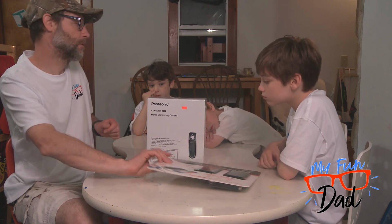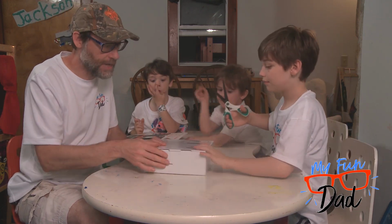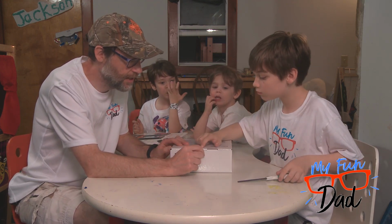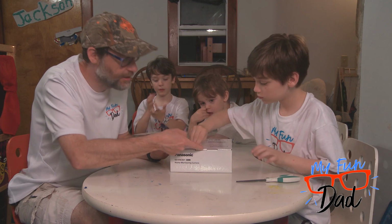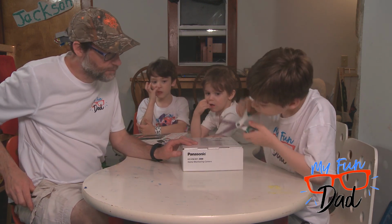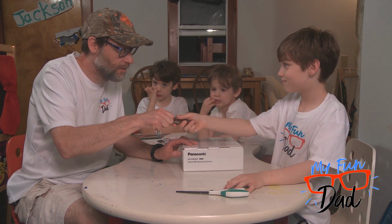Alright, so let's unbox our Panasonic home monitoring camera, okay? I don't think we need scissors for this part of it, okay? Or maybe, yes, you need to cut this label. Or you can use my pocket knife if you prefer. Pocket knife, please. Thank you.